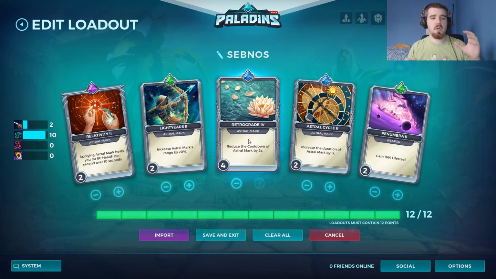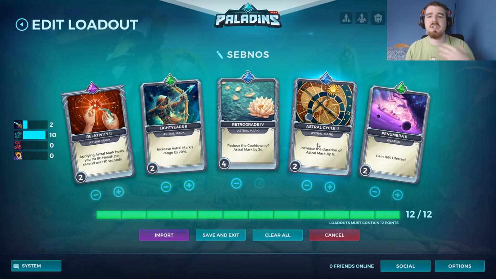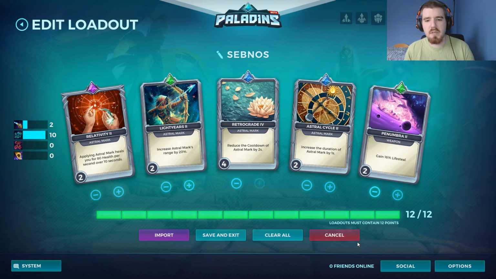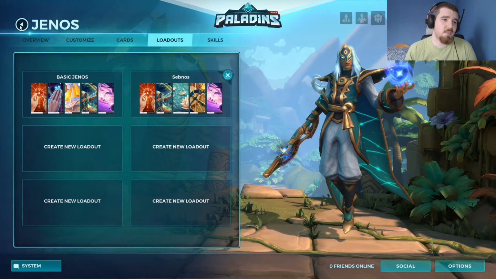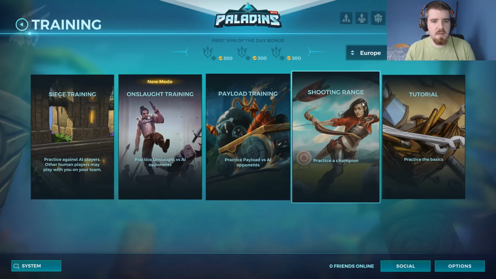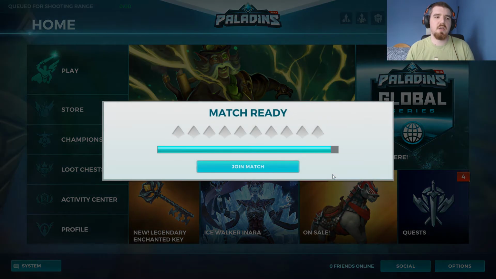And also you can apply the mark to several targets at once, so that healing can tick its way up. Increase the duration, increase that healing time for a little bit, and then also gain ourselves some life steal from our weapon, just adding some more sustain to ourselves. But anyway, let's take a quick look in the shooting range, take a look at the way that his stuff works.